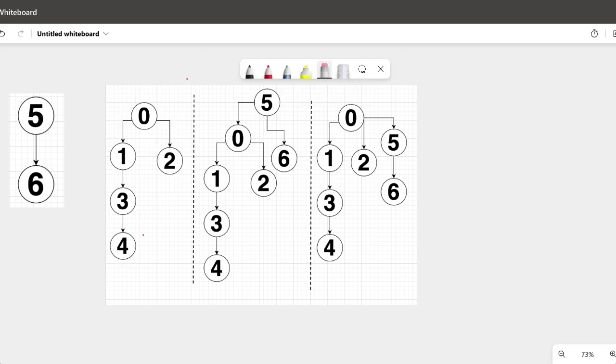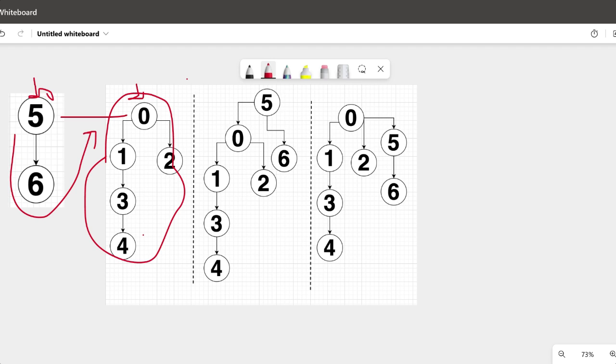Let us assume that we need to connect these two graphs here. Let us say we need to connect this 5 and 0 together. So we have two ways of doing that. We can either decide our 0 to be the root and assign all the values in 5 and 6 to it, to say that 5 and 6, your new root is now 0. Another thing we can do is say, 5, you are the new root, and tell all the elements in this graph that your new root is 5. As we can see here, in this case we have made 5 our root, and in this case we have made 0 our root.